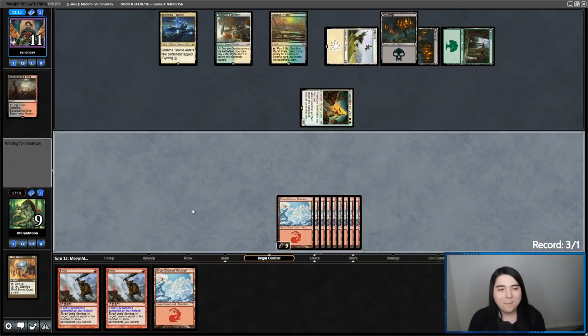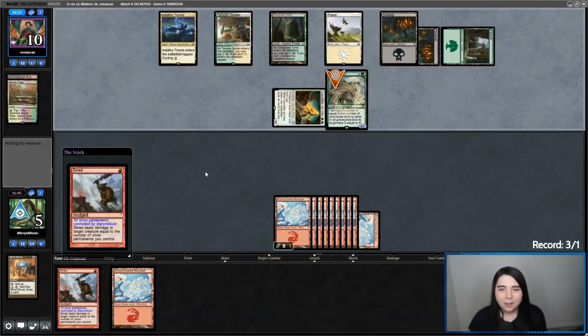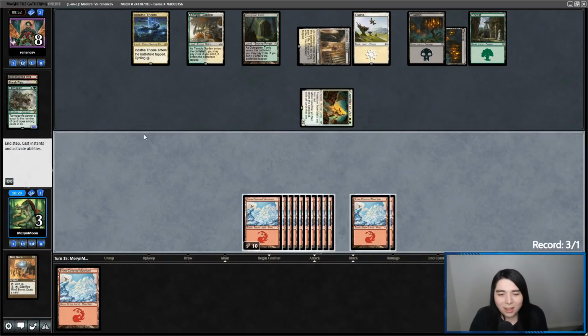So I was going for the Figure of Destiny win because I had nothing to grab there with Chandra or whatever. I don't know what happened, but I was going for Figure of Destiny. It died because, of course, they're holding a million removal spells.